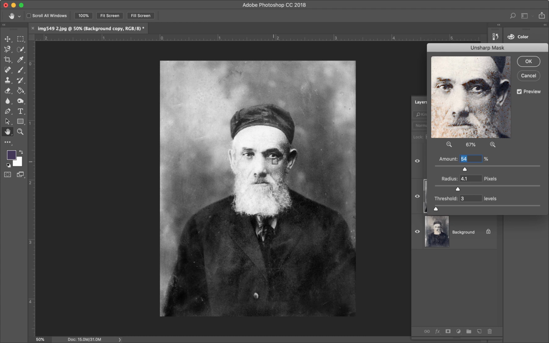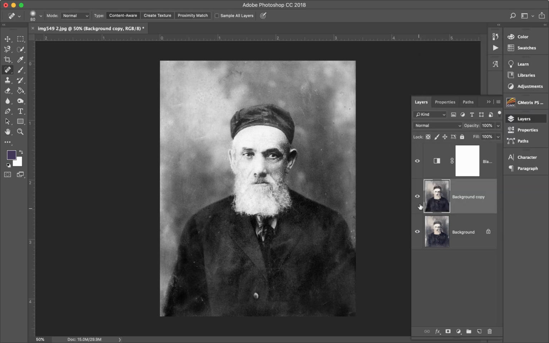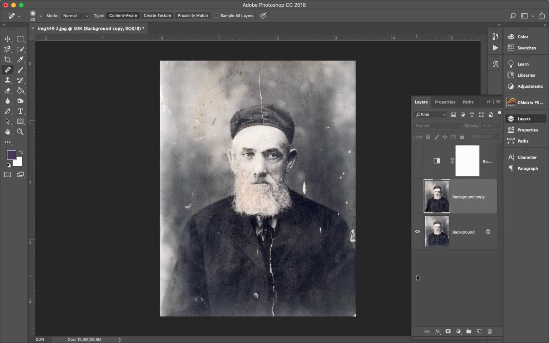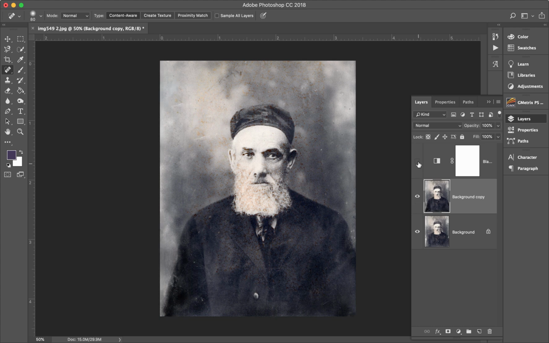Especially you can see it in the tie here and the edge of the eye. So I'm going to hit okay. Again, that's what he looks like before. And here's our new version. If you're like me and want a little more detail here again, I come in with my burn. I'm going to add a little bit here too.